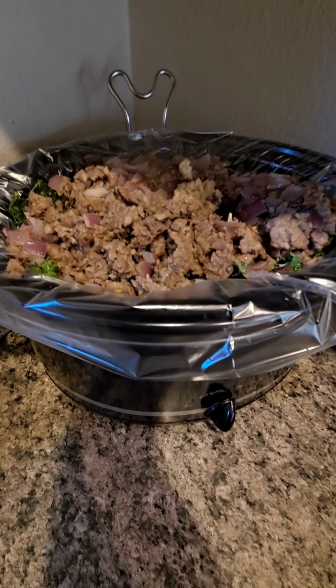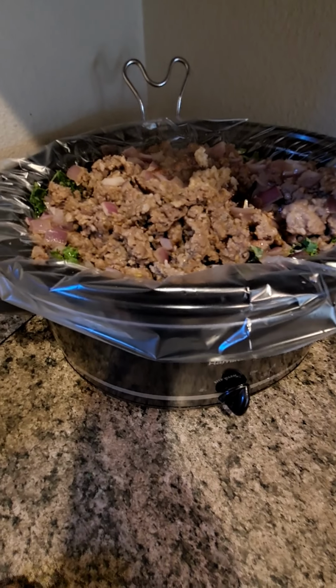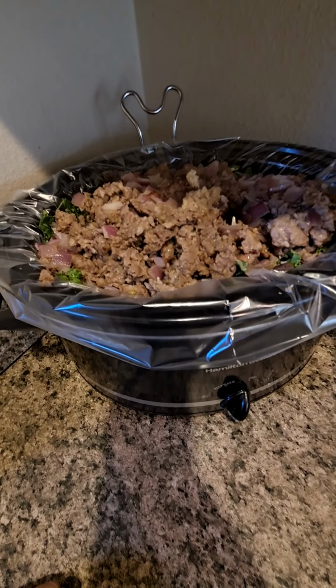But that will help you guys to simplify your cooking during the week. I literally live off a crock pot Monday through Thursday night, sometimes Sunday through Thursday night.